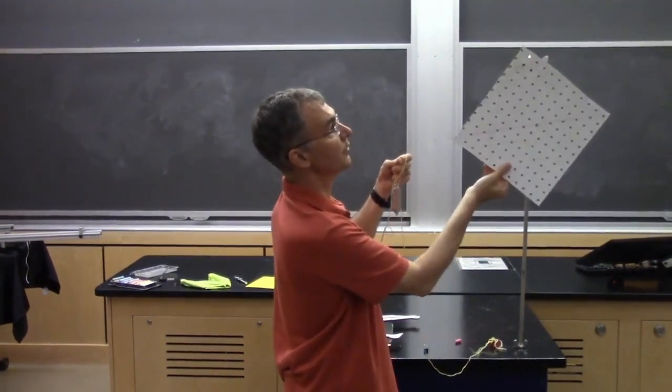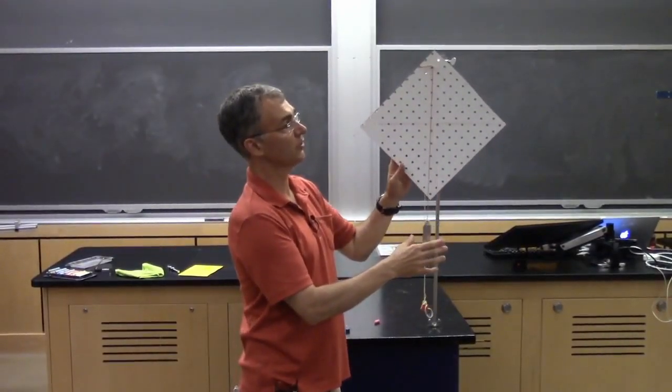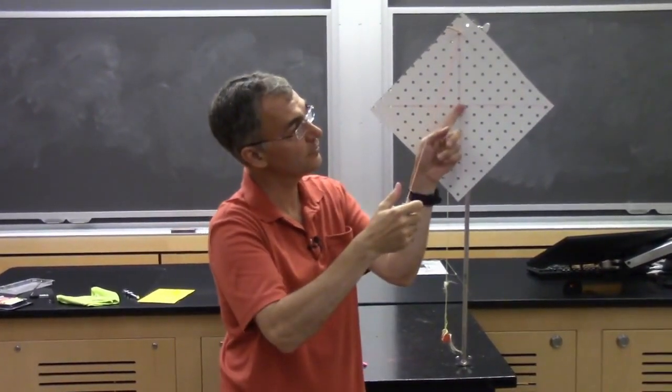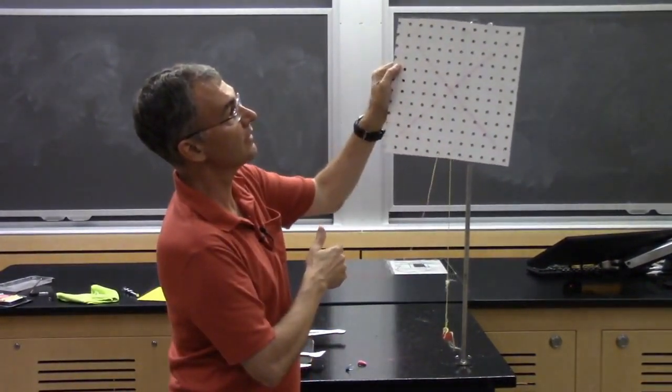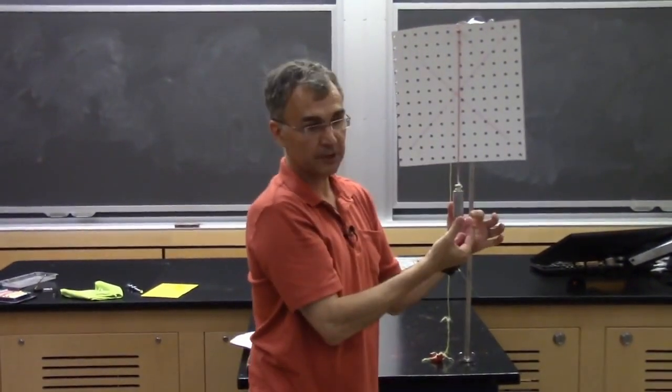Then suspend it from a different point, and then we'll take our chalk line again. Seems like the center of mass must be somewhere below there. I will pull it taut and snap it. And okay, it seems plausible the center of mass is there, but let's do one more. Let's suspend it from here. The object is just hanging from this point, and the plumb bob is hanging below this point.